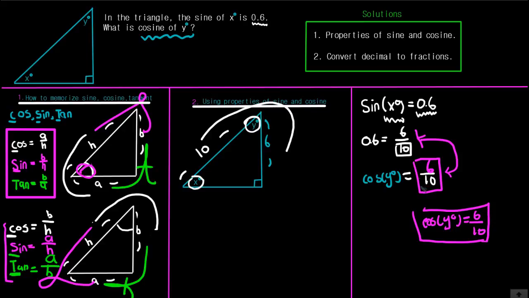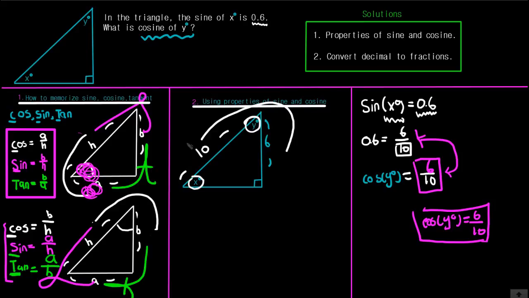And what we did is that in step 1, we talked about how to memorize sine, cosine, and tangent. For cosine, we use c, and it always starts from the hypotenuse, goes all the way down, and should always be near the central angle. And for sine, it always starts from the hypotenuse and goes all the way down, and we use s for that initial value. And for tangent, we use t for the initial value. It always starts from the baseline, which is common with the cosine, and it goes all the way up.